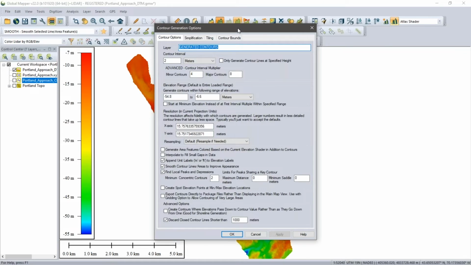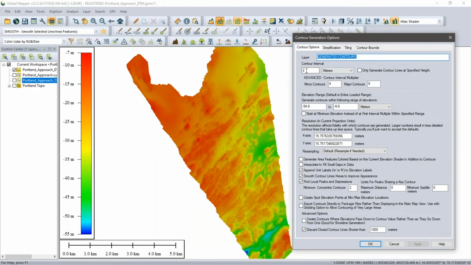I'm going to bring up my contouring tool once more, and in truth, I'm not really that concerned about the contour interval itself. Just noting my scale here, we're between 7 and 55 meters below sea level. We'll generate 2-meter contours. That should be sufficient for what we want to do. But specifically what I'm interested in this example is looking for local peaks and depressions. This will identify, based on a number of concentric contours that I define here, where those local areas, those seamounts, or those local depressions are within our model.